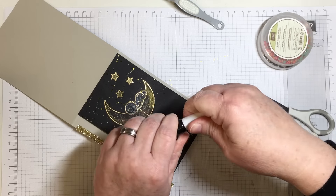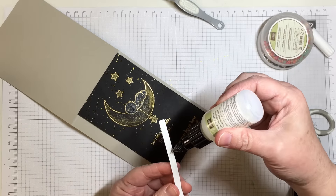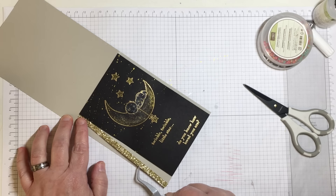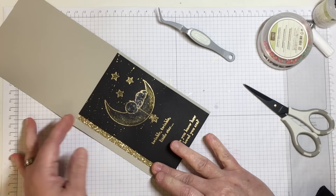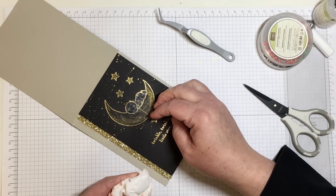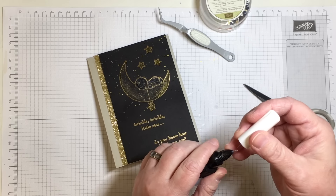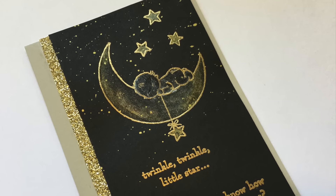To put this together I'm using the fine tip glue pen. You could also use Tombow Mono Multi liquid glue or tear and tape. You want to use something that gives you enough time to wiggle the glimmer paper strip into place underneath the black cardstock, so the edge is hidden beneath the raised portion. I also have a couple of different packages of sequins on hand, but I think the splatters on the background supply enough focal movement for the eye, so I won't be adding them.